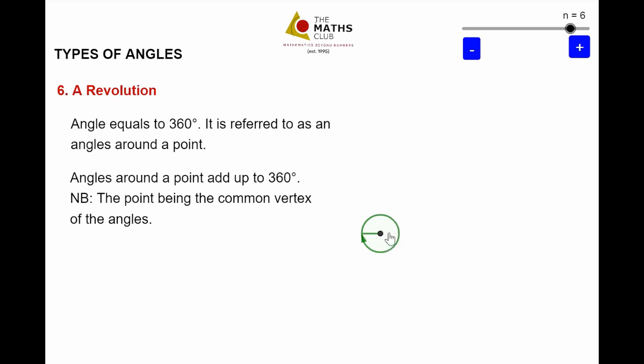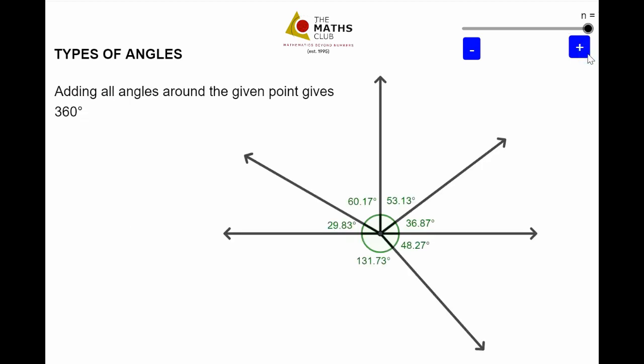And of course, one important thing to know also here is that if you've got angles around a point, you know that if you add them, they'll add up to 360 degrees. And of course, if one of them was an unknown, you will also be able to use algebra and find that unknown. We are not there yet.